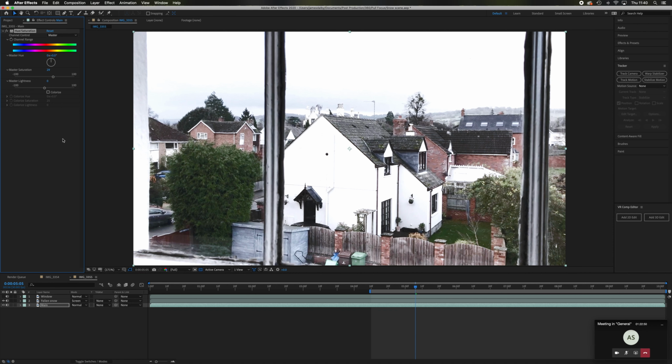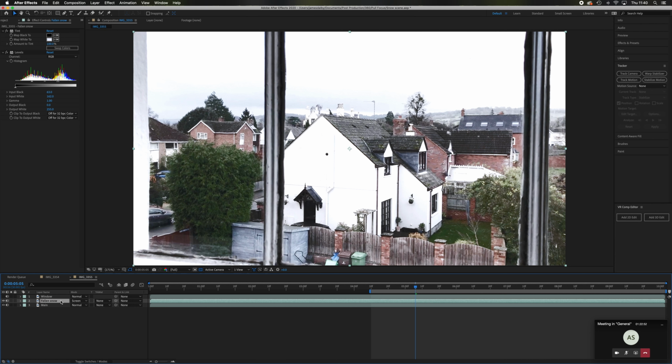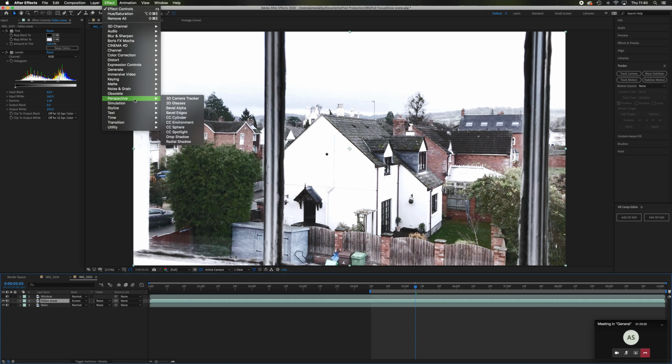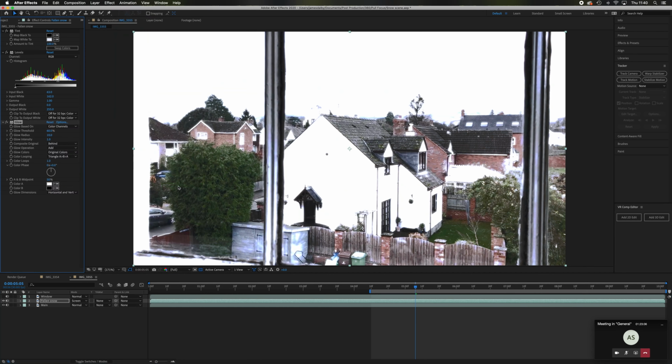Now, something else that might work, depending on your scene. I think mine looks all right at the moment, but you might want to go into Effect, then Stylize and Glow. This is going to add a bloomy kind of light effect, and you're probably not going to want that a great deal.